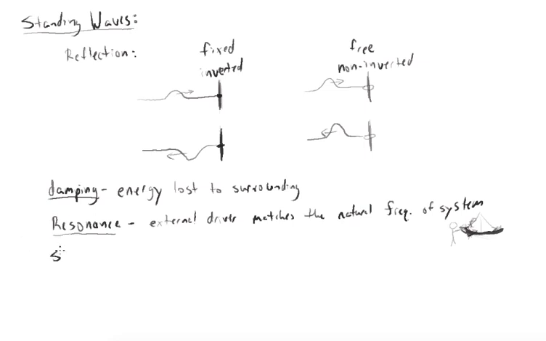The next thing is a standing wave. This is a long definition. You might have to just rewind because I'm not going to write this whole thing out. A standing wave, this is when reflected waves cause what is called a stationary wave.